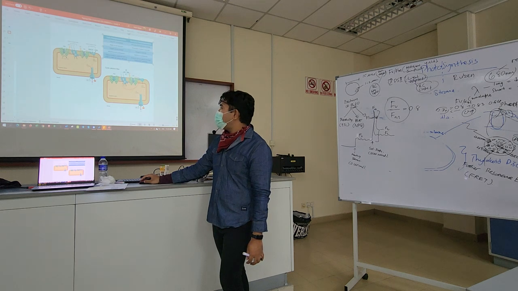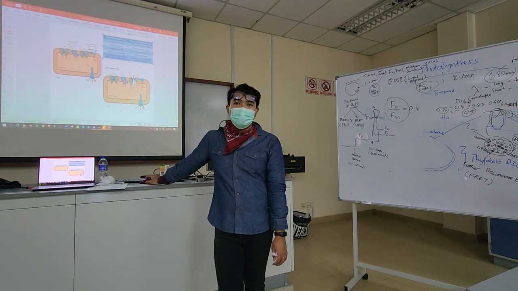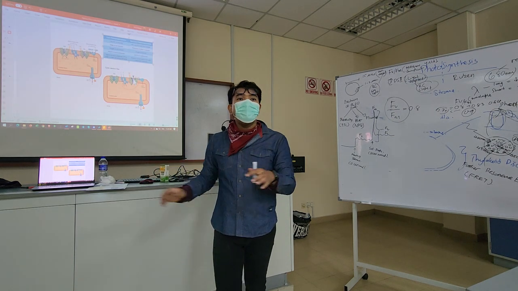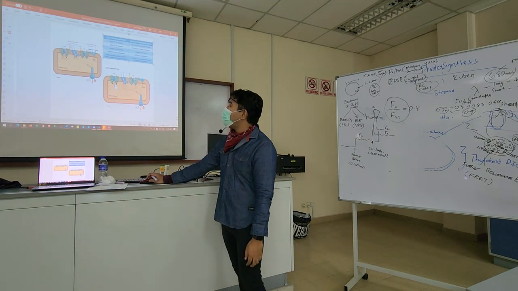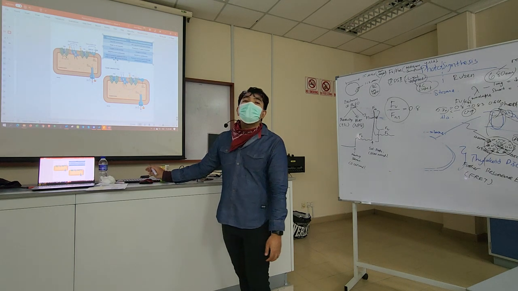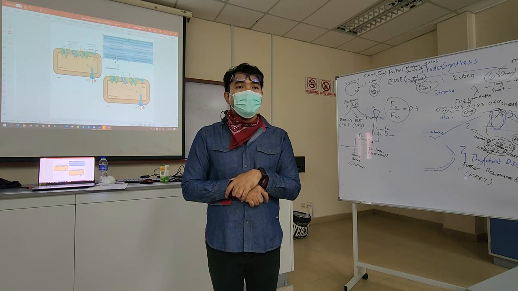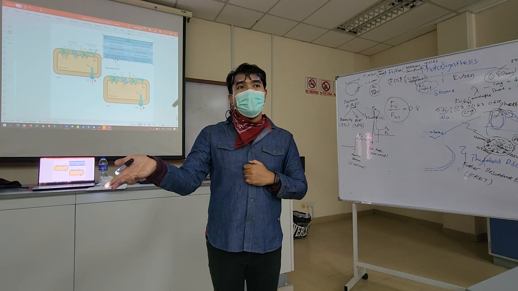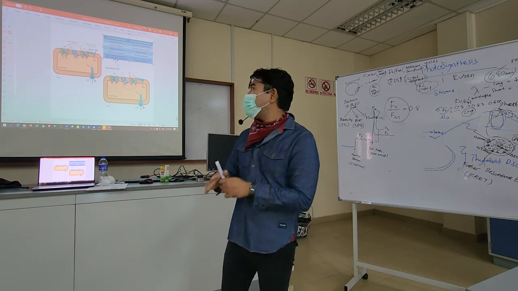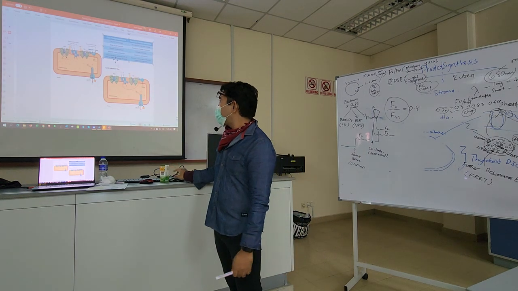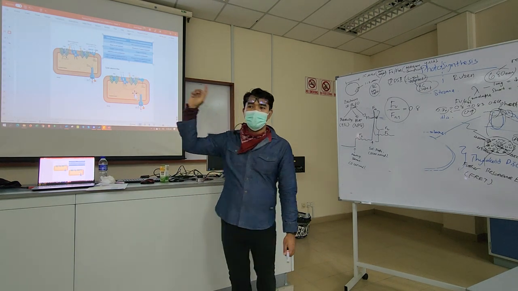The reason the plant has all of this is to increase the production of ATP, because the Calvin cycle uses more ATP than NADPH. By having this cyclic electron flow, the plant can have more ATP production. So, to answer your question earlier, what happens to the ones that are not utilized yet? At that moment, they have been passing around and are recycled using this path here, the cyclic electron flow.